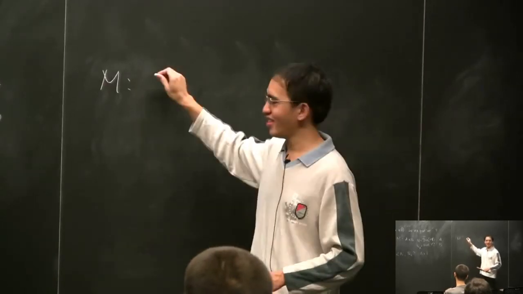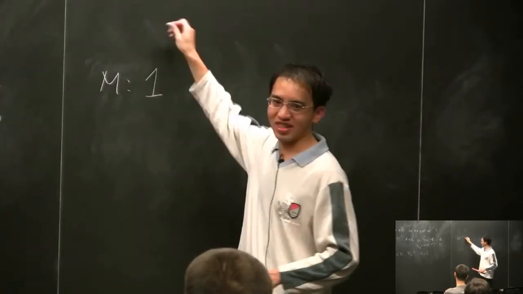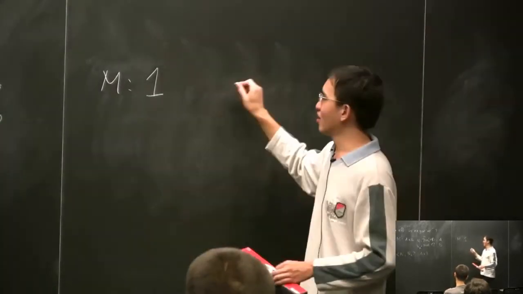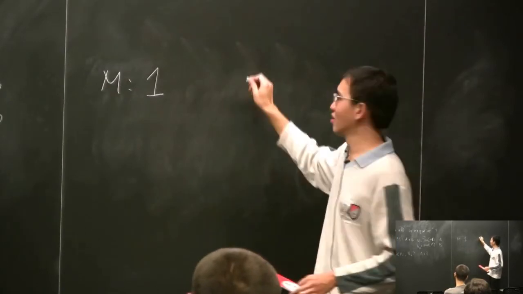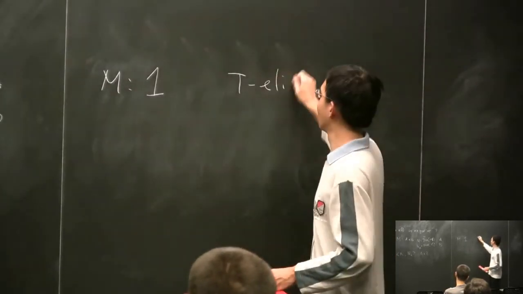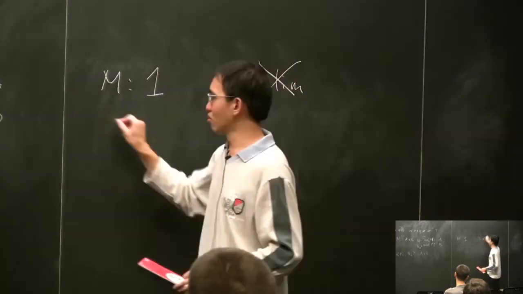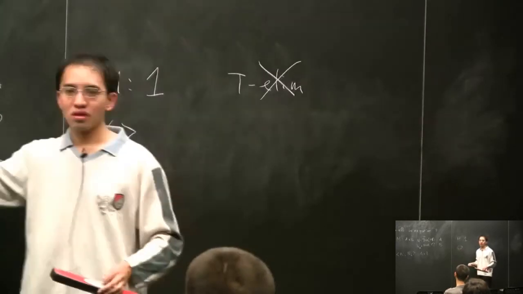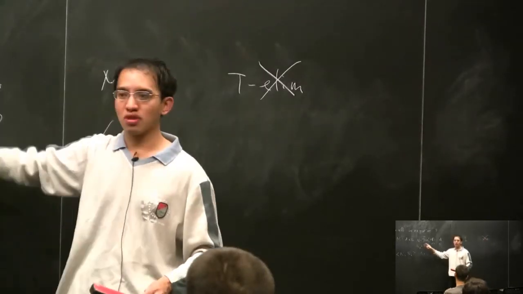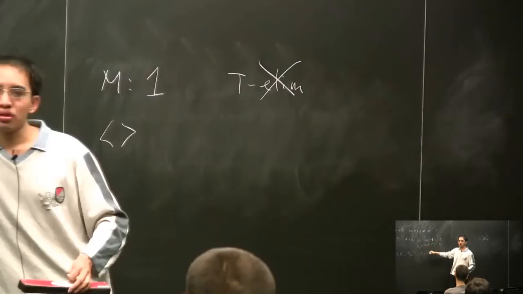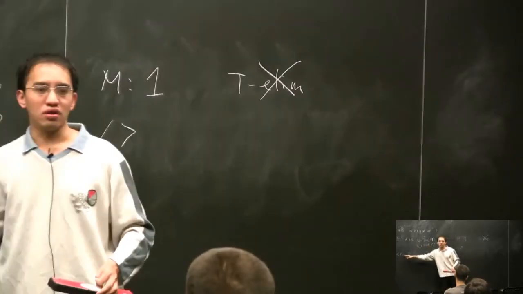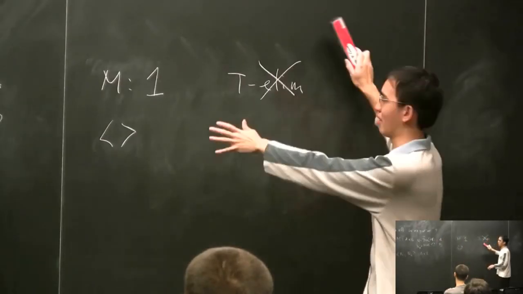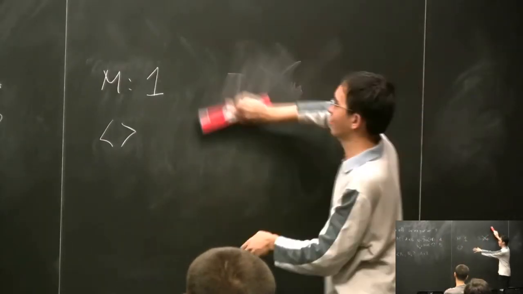That's the type, usually 1. Okay, I'm not sure. It's either T or this or star or whatever. Then there's no elimination rule at all. There's no elimination rule, so you don't have to specify anything. And if you have n-ary products, it means that you have n ways to project things down, so you have to specify n terms here. Okay, so let me erase this part because this is kind of boring.